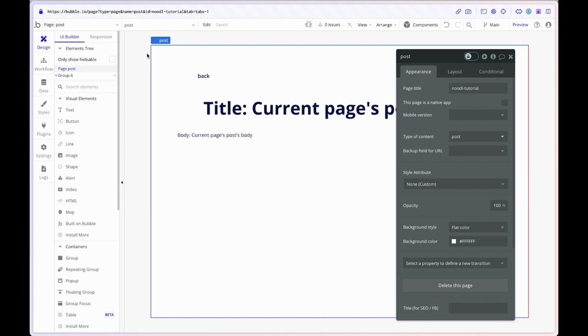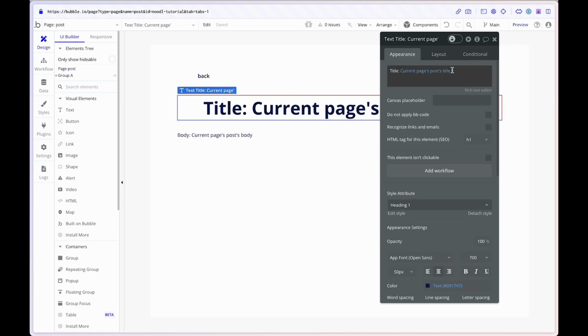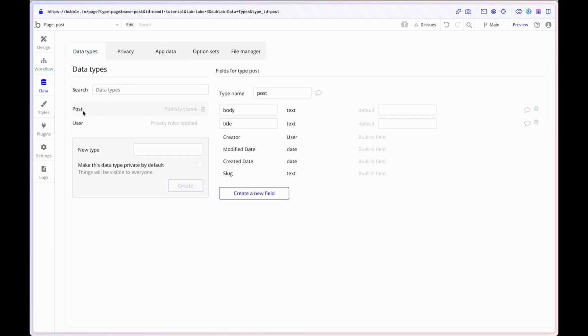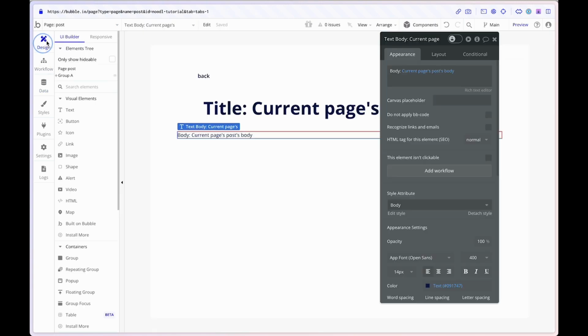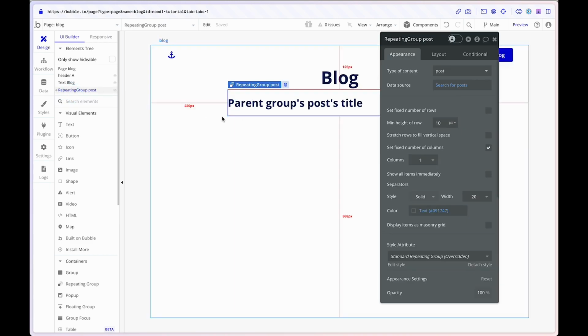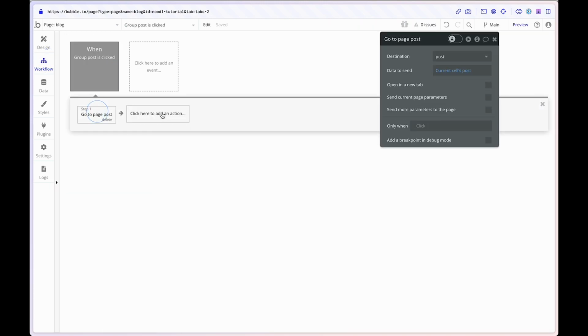First you have a page, and the page takes a type, and then you can use that type's fields throughout it, right? And how do you get the type? You go in the database, you create a new thing here, the fields are in there, and then from the hosting page, you have just a repeating group, which searches all those items and puts them in here, and as soon as you click on them, it just sends you to that page and sends you that data, right? Simple, or kind of usual things that you're going to be doing in Bubble.